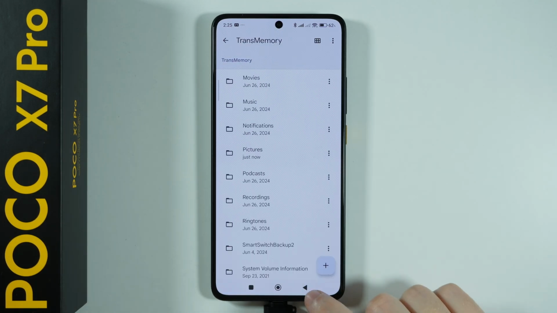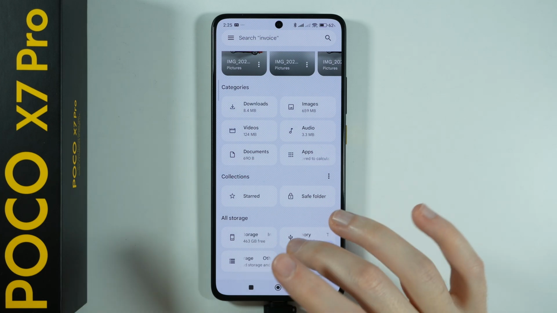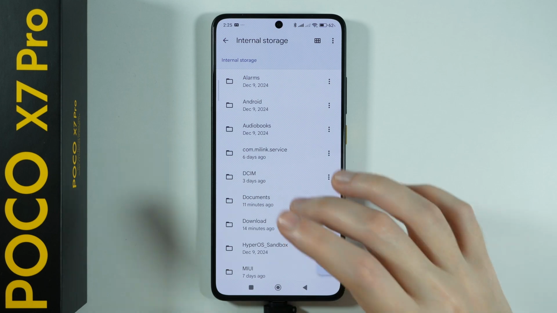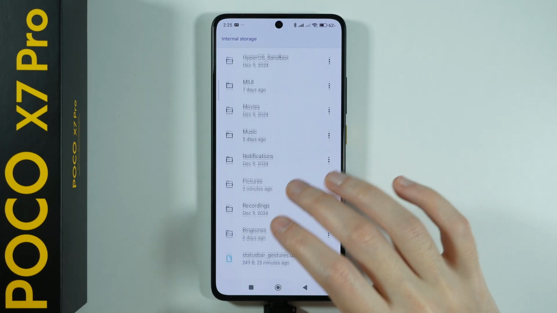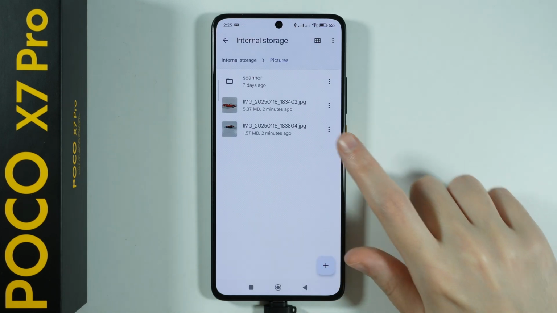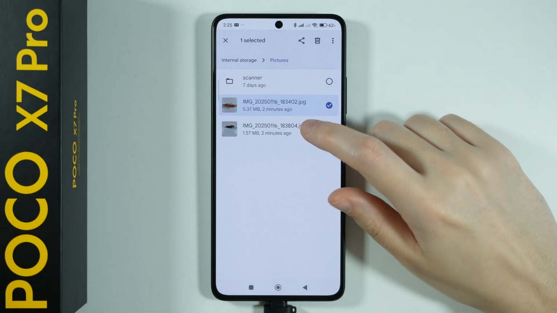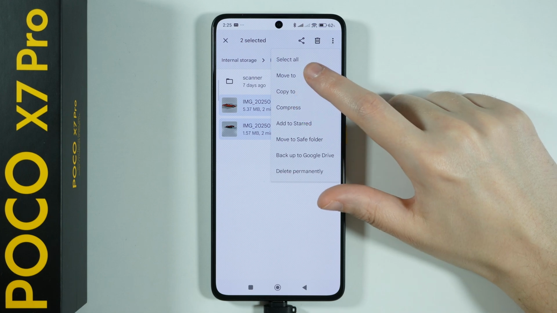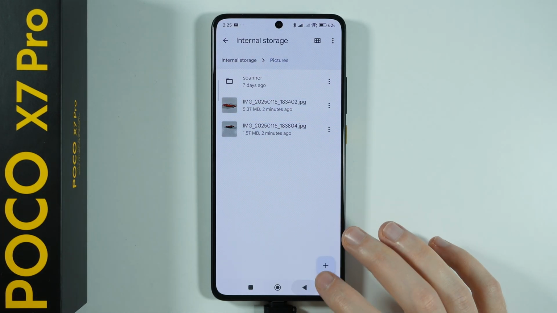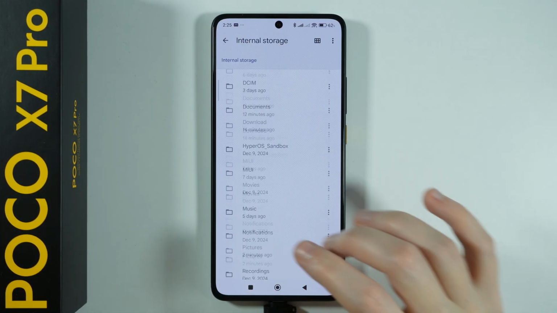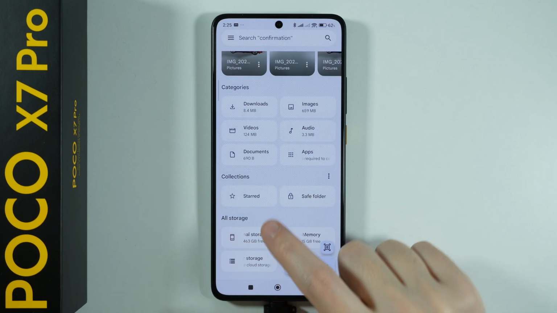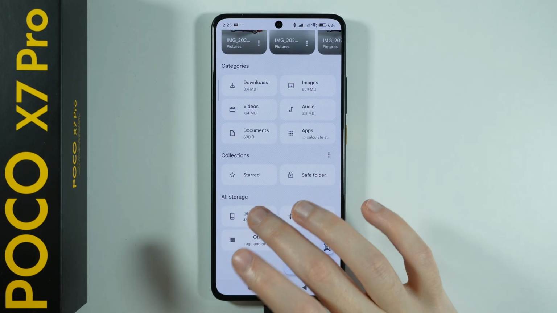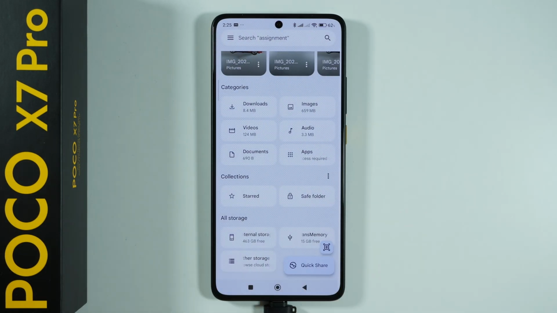But I actually want to try one more thing just to check if it is actually possible. So instead of going to images, I'm actually gonna go to internal storage. And here I'm gonna go to these pictures that I had moved here before. Of course, in your case, if you want to find pictures, then you have to go to that DCIM folder and so on. And let's see if we can move from here. Yeah, okay, so we can move instead of copying, but we need to go to the internal storage directly instead of going to images. So a little bit of inconvenience because you need to find those files in the folders, but essentially this is how we can do this.